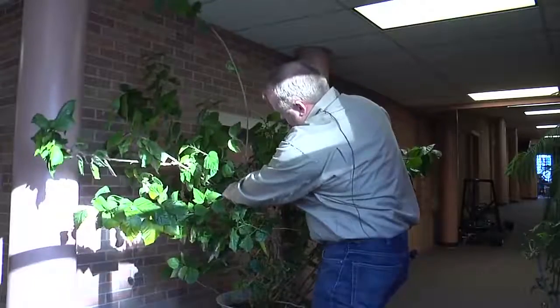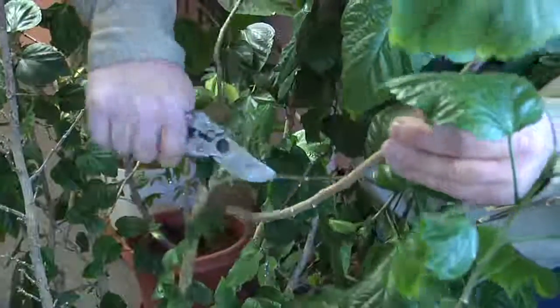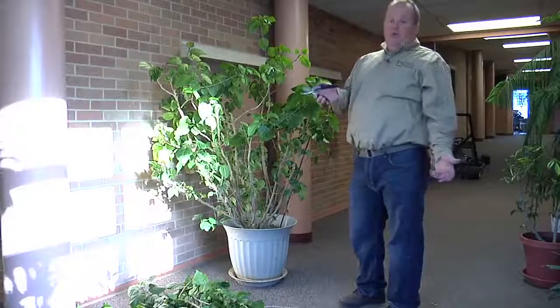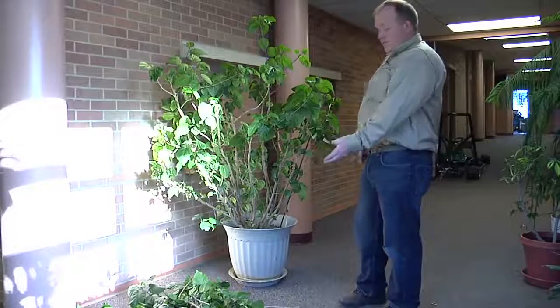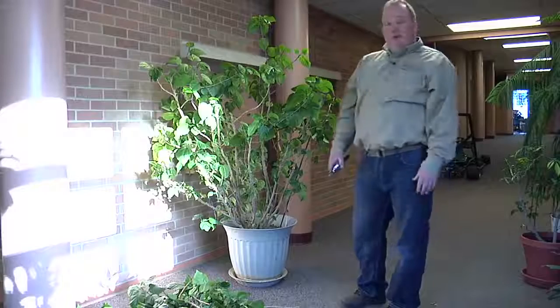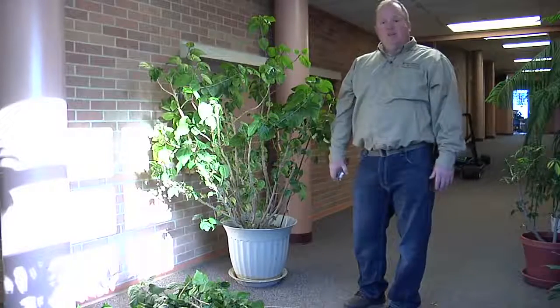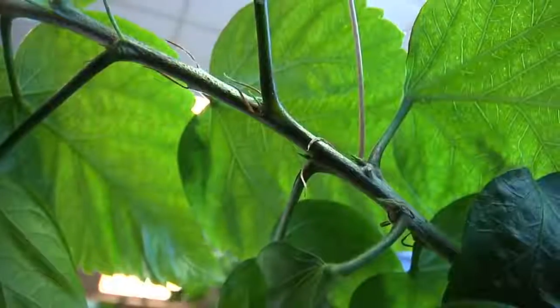I'm also going to work on the sides here and cut the ones that are just growing too wide for my space. We should always remember that plants are really tolerant to pruning, and we should prune often to get the plant that we want in our homes. Now that I've pruned this material off, this plant fits a lot better in its space — it's healthy, it's happy, and it's exactly what we want. This is Hudson Hill, University of Wyoming Extension. You're watching From the Ground Up.